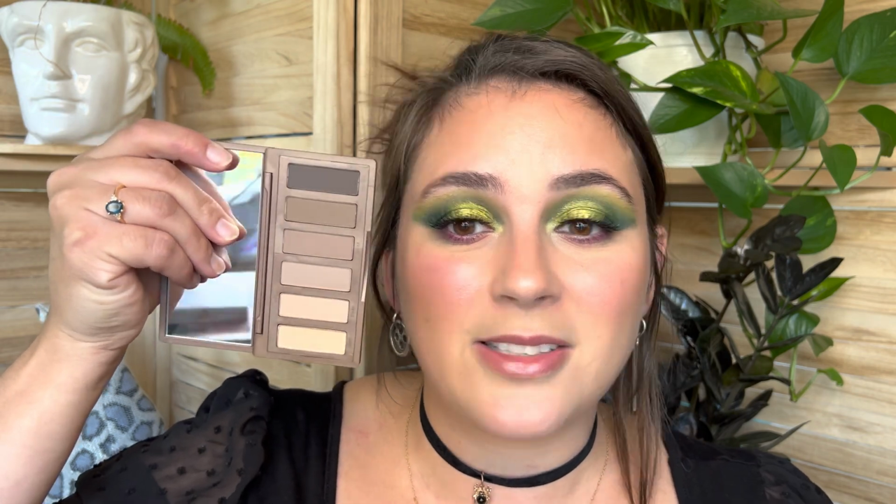But the first one is this Urban Decay Naked Basics 2 palette. This is such a little nugget. These are very cool toned neutrals. I am going to pass this on to somebody else, maybe my sister. She really likes neutrals. This is not my color story. I think the packaging's really nice, but I'm never going to use this. It's still in the box even. I think she swatched one shade and then just didn't return it and then gave it to me. But I am going to pass it on.